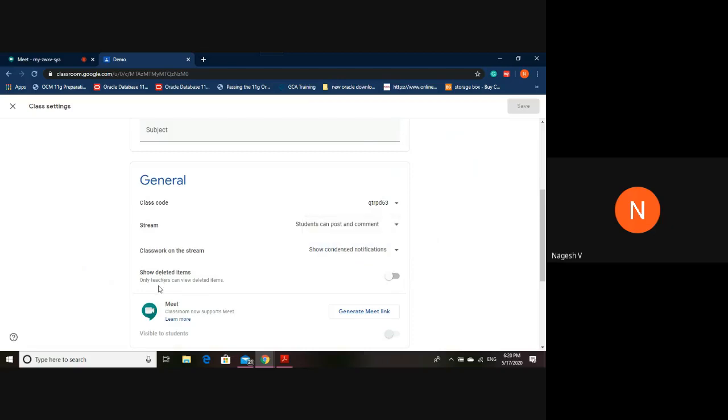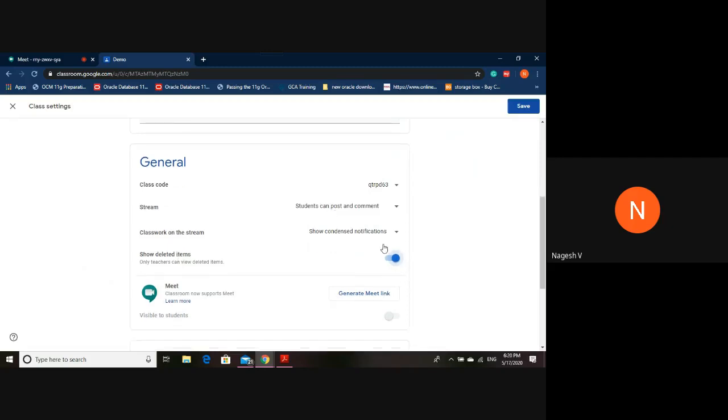So this is also a type of control. There is one more option known as show deleted items. By enabling this, only the teachers can view deleted files. Accidentally, suppose students or teachers delete some files, only teachers can access these deleted files.